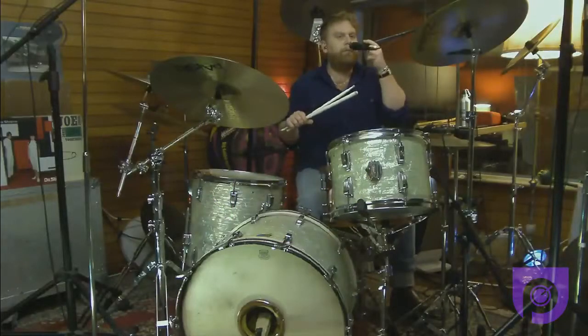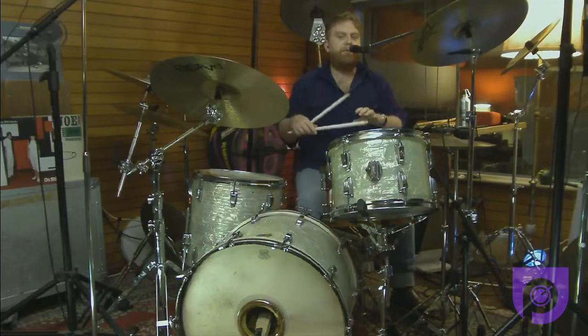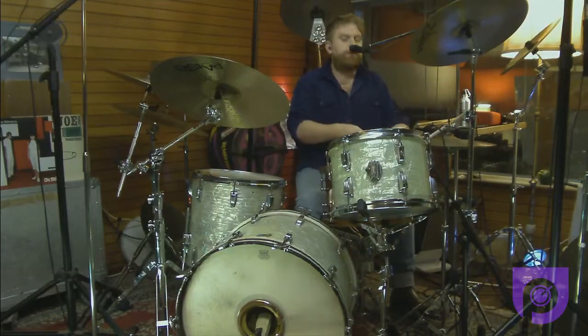Okay, now we're just going to talk about the shuffle rhythm, one of my favorite beats to play. Also used in a lot of blues music. So the shuffle still uses the triplet rhythm.